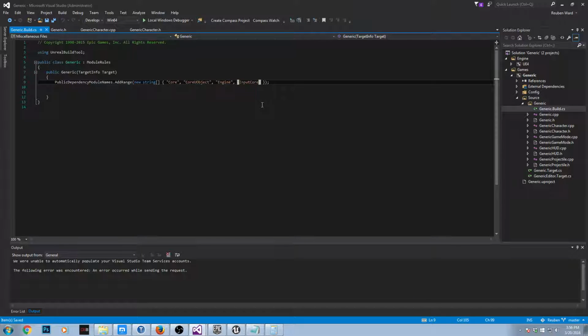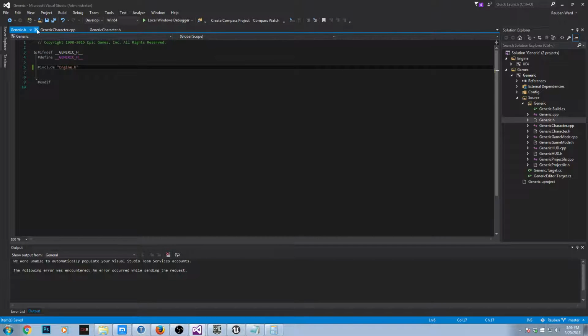So anyways, all we need to do here is just add another dependency module. And we're just adding UMG. And we'll need to add a couple of private dependencies, so to add those, just copy and paste that, and then just change this to private. And in here we're just going to have slate and slate core. There we go. And those are our dependencies done. So once you've done those two changes, that's basically the groundwork.